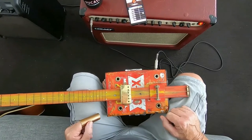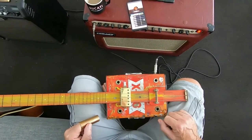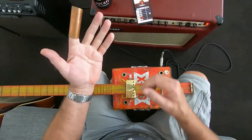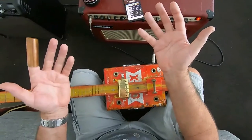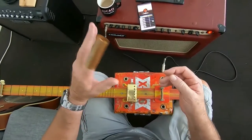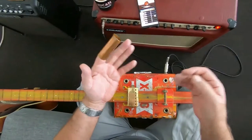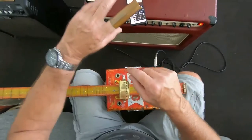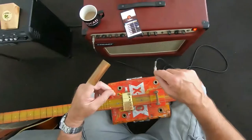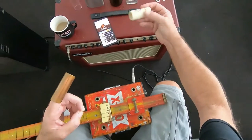I'm going to show you a really simple pattern on the neck of the guitar, and all we're going to be using is a slide and our fingers on our right hand. We're not going to use a guitar pick or anything like that. There's a whole lot of different slides you can use. I'm going to demonstrate it with this copper slide that I made for myself, but there are also other slides you can get, ceramic slides.